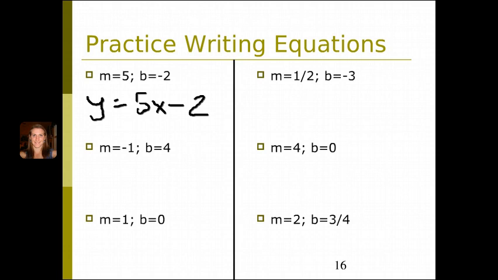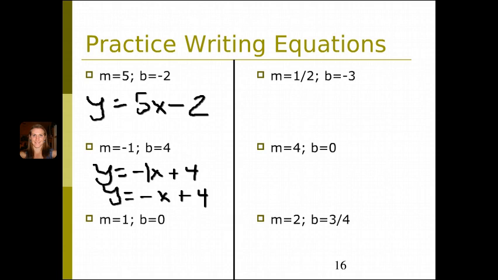All right, now for the second one, it's a little bit interesting here. Our slope is negative 1. So you could write y equals negative 1x plus 4, but this is not simplified. The reason is you really don't need the 1 there. That 1 is an imaginary number. So you can really rewrite this as y equals negative x plus 4. And that would be the most simplified way to write that.